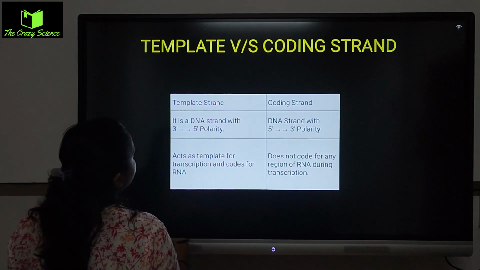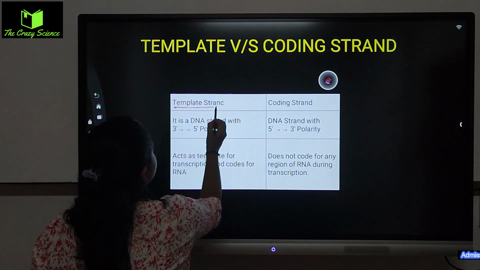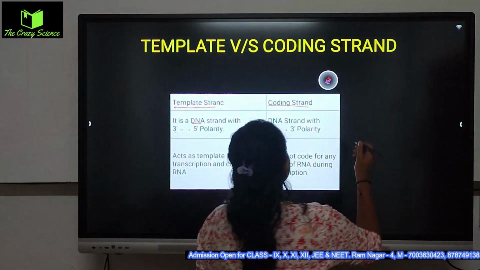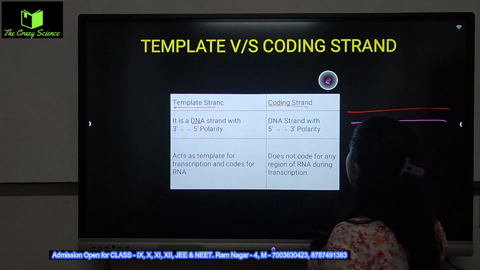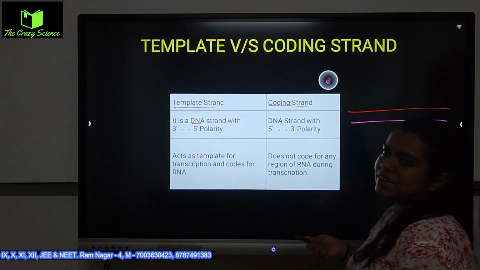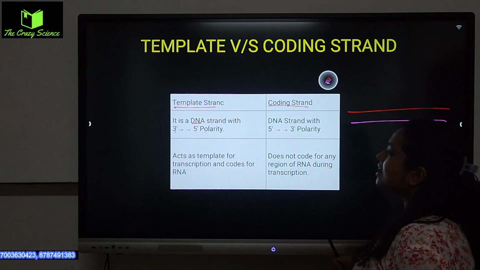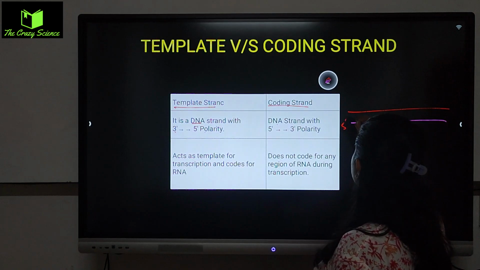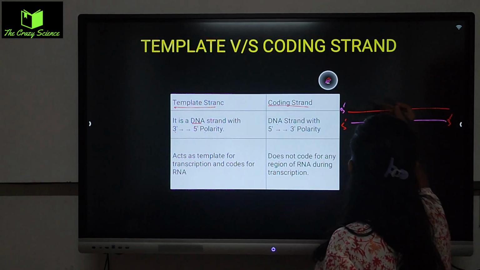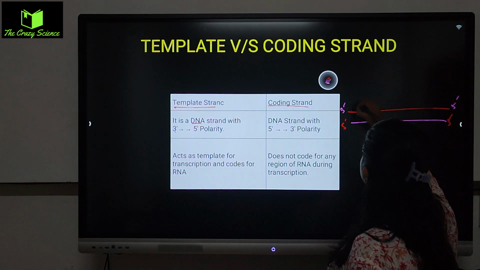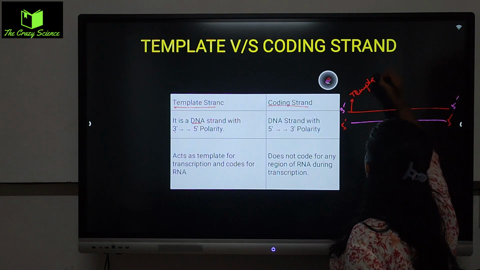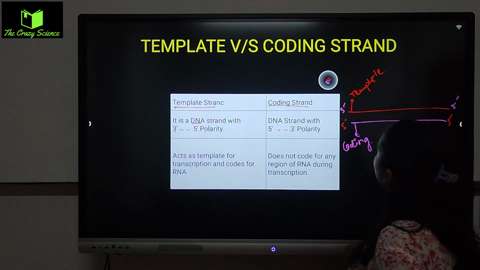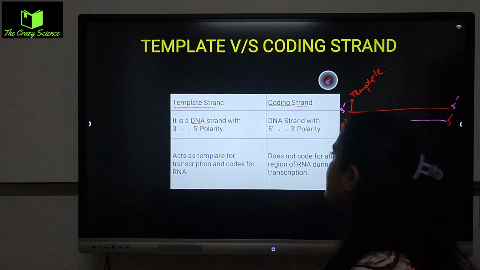So this is a template strand, as you can see. The template strand, and the other is a coding strand. It is a DNA strand with 3' to 5' polarity. As I said earlier also, the two will be parallel to each other and they will never intersect. There are two strands, so you can see this for a better understanding. I am drawing it to show you. One is 3' to 5' polarity and the coding strand is the DNA strand with 5' to 3' polarity. I can write here 5' to 3', and there is a 3' to 5'. All right, so this upper one is the template one, and this lower part is the coding one. But their direction is totally different. Polarity is different. All right.